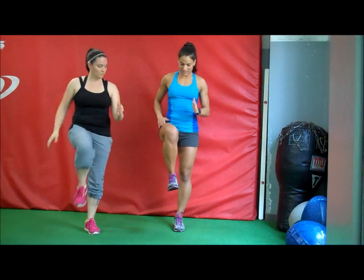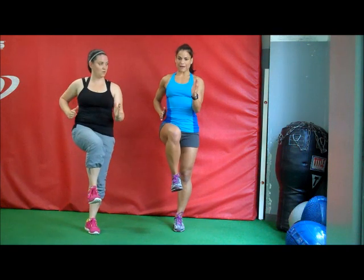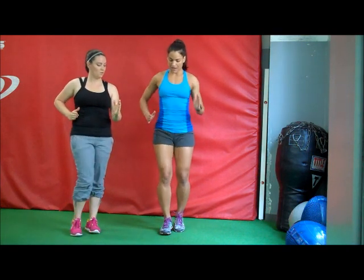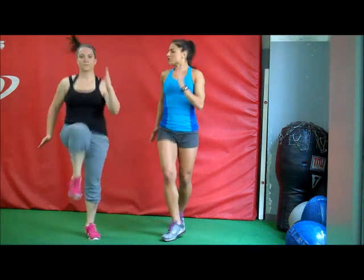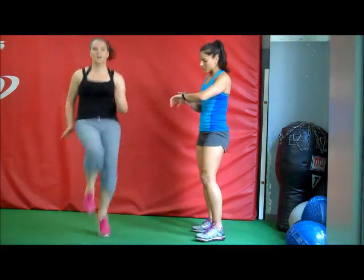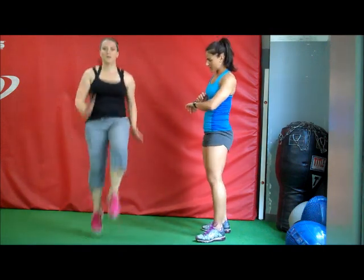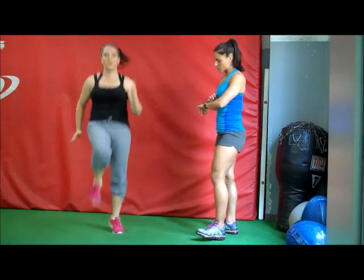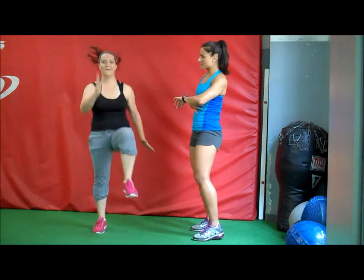Up, lengthen and raise — toes directly underneath the knee, and opposite arm, opposite leg. Then you're going to switch: bring the right leg down, and then the left leg comes up. Just pick up the pace. You can do this for about 20 to 30 seconds and we're going to time you. Toes up a little bit more. This is nice, this is tight.